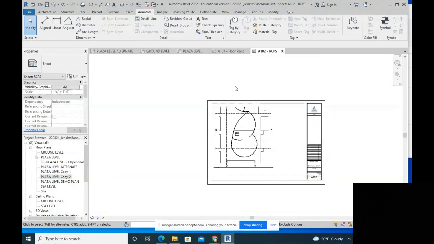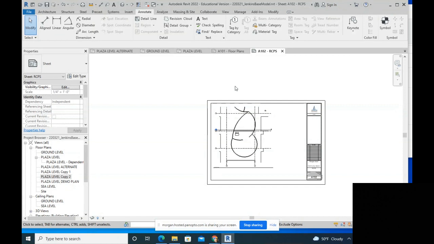Okay. Can everybody try getting a sheet together and placing a view on there and cropping your view? Let's just make sure you're good with that before we move on. So make a sheet, place a view on it, and crop the view. Looks like you're already good. I don't think I cropped this. This is my ground level. It's just how it is normally.